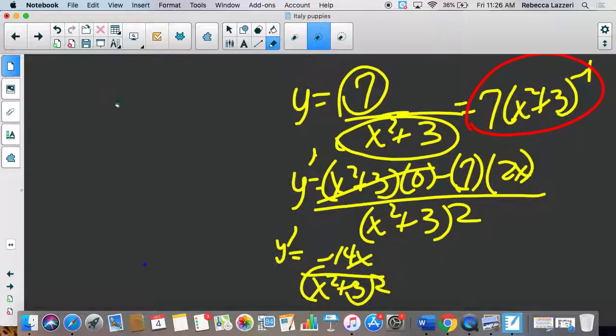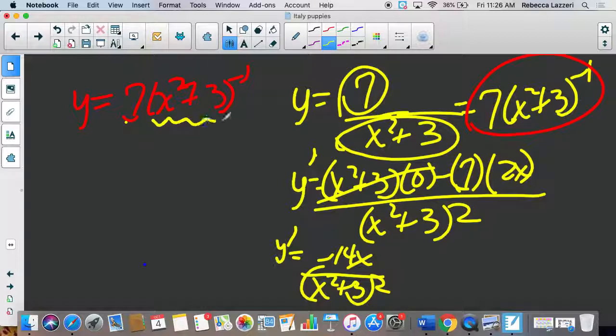I could rewrite it, as Celine noticed earlier, if it has a constant on the top, as exactly how she worded it to me this morning. I would do what I'm about to do, only if it has a constant on the top. So now I do not have to do the product rule, because that's just a coefficient. You could think it wouldn't hurt you. First times derivative of the second, what would happen when you get to second times derivative of the first? It would go away, okay?